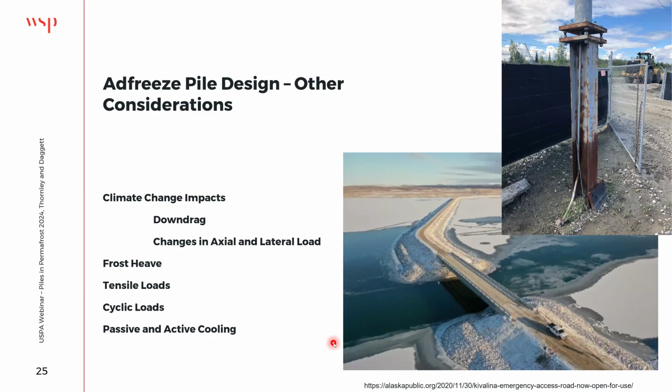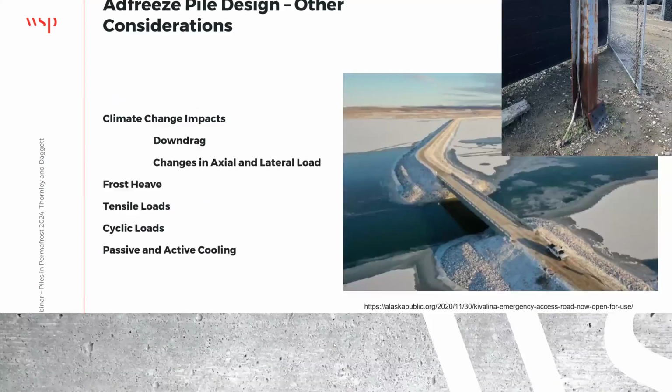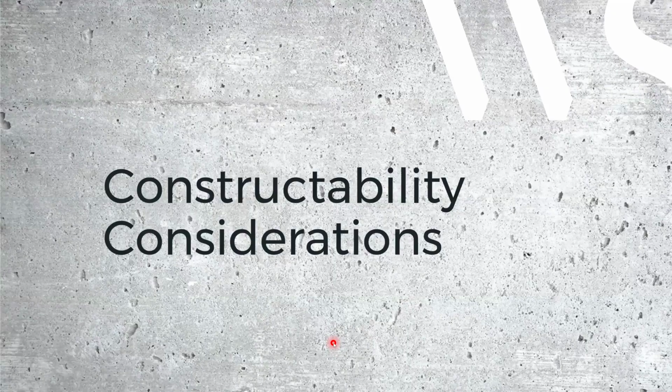And then lastly, passive and active cooling. We're not going to get into cooling today. One thing that's very common in pile design, especially as you're trying to control your ground temperatures, is the use of thermal siphons or other cooling, and that's going to be addressed in a subsequent presentation later this spring. So I just want to hint to that as something that's upcoming here, as something that's important.